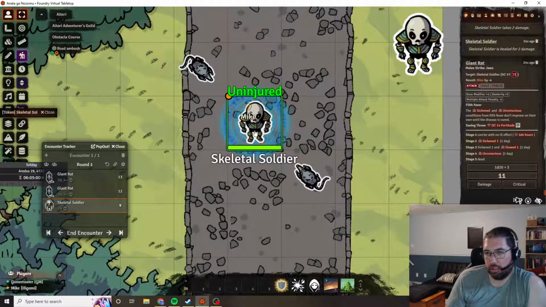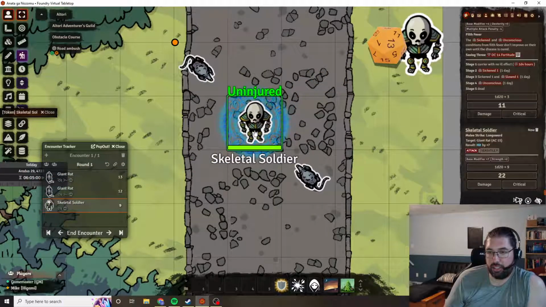Anyway, now I'm outnumbered, but I do have a rat that is near death. So I could try to run away, but that would waste a precious 1 out of 3 actions. Whereas if I take my first attack, with a full bonus of +9, I have a good chance of finishing off this rat. And that would also take me out of the flank. So I'm going to go with that first.